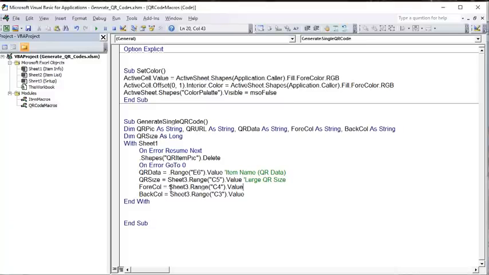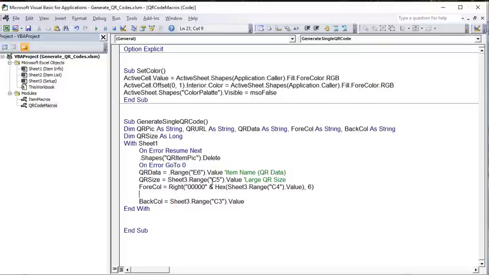Okay, so for the fore color, we're going to use the Right function. In fact, we're going to use the Right of, just go 0, 0, 0, because I want 5 zeros, and that's going to set us up. Then Right of 5, 0, 2, 3, 4, 5, because I want the Right of the Hex, right? We want to add that hex of what? In this case, the hex of C4. And then what I want is the hex, comma, right? And what is the length? 6. I want 6 characters, okay? That's it.